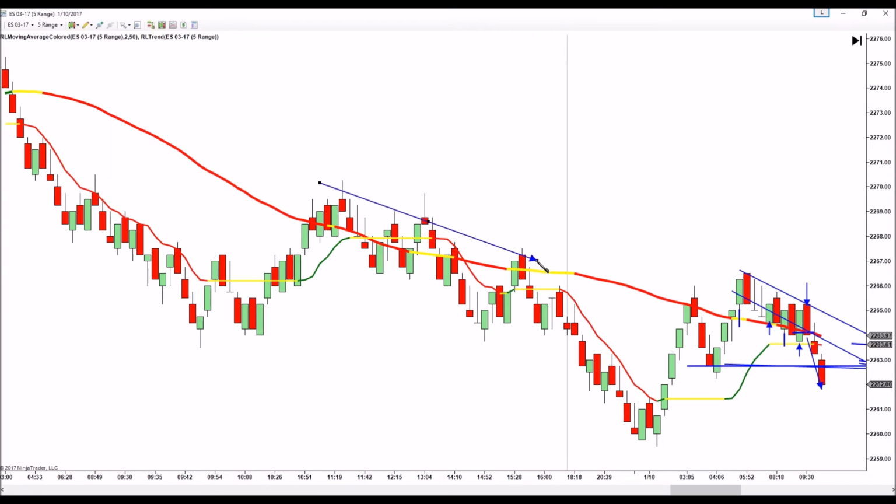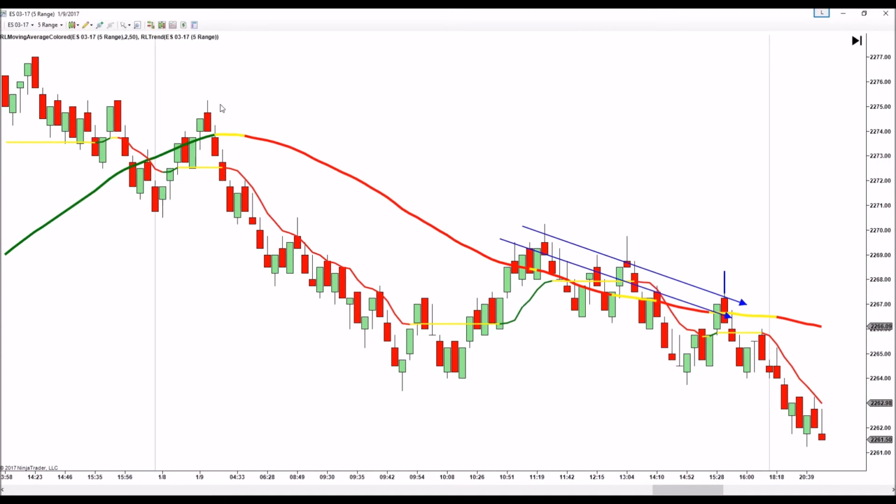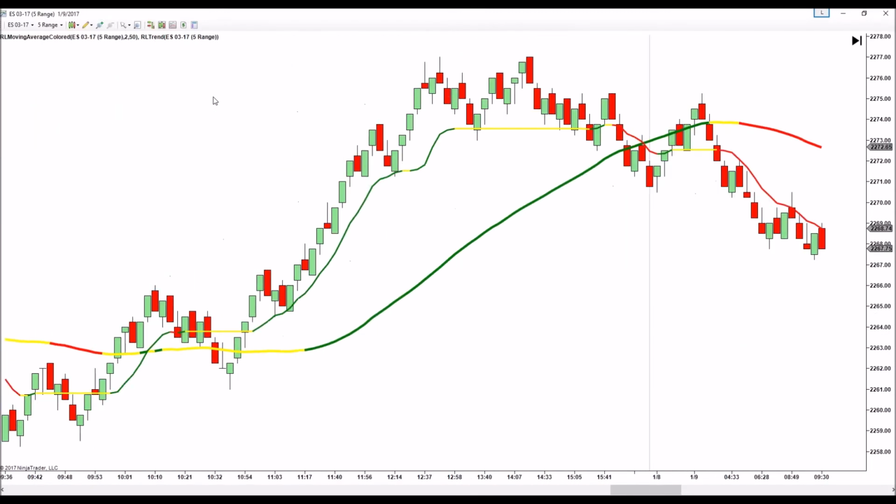And here's another one. Just not so ill-defined. Now remember, we're looking at them after the fact. What we have to do is characterize the channel and decide where we're going to trade it. And we're not going to trade it into downside support or upside resistance, because I think that those are less successful.